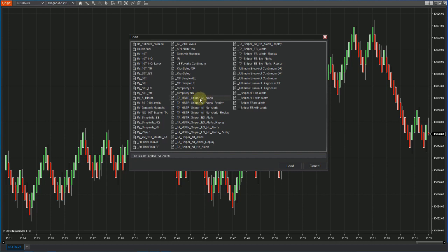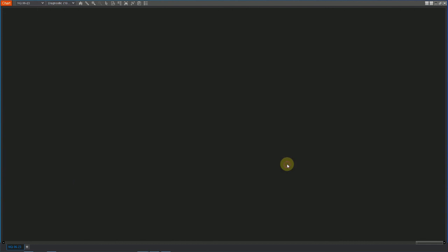That's going to be for NQ, YM, and RTY, or ES is for ES. Or if you don't have the trade assistant, you'll just go to Sniper All, or Sniper All with alerts or without alerts. I like alerts, so we're going to load that one.